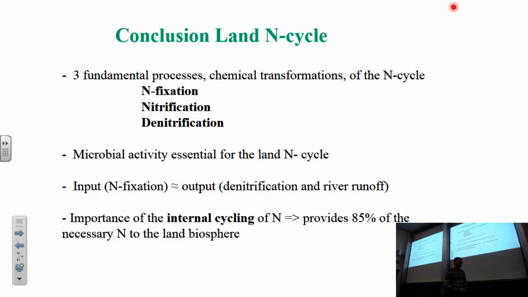Okay, so to summarise the land cycle, there are these three key processes. There's nitrogen fixation, and that's got three kinds of flavours: biological fixation, lightning, and industrial fixation. And then we've got nitrification, which takes the ammonium that's been fixed or has been produced by decay of organic matter, and that produces nitrate, which can become biologically available again. And then we have denitrification, which is this loss term, which produces the greenhouse gas nitrous oxide, and ultimately puts nitrogen gas back into the atmosphere.